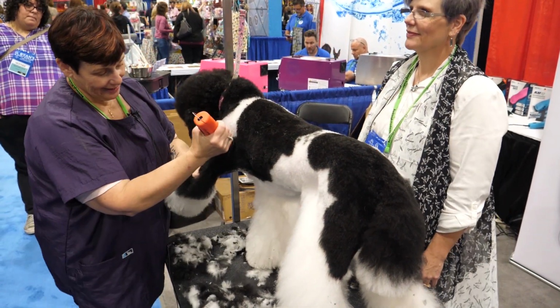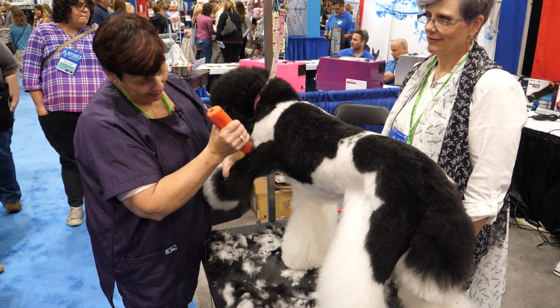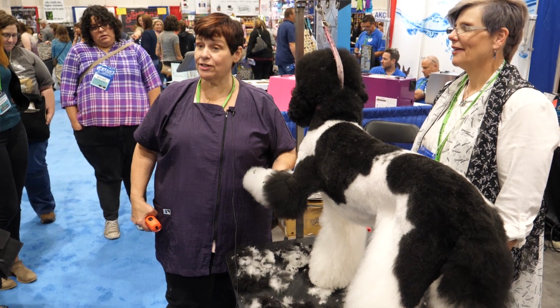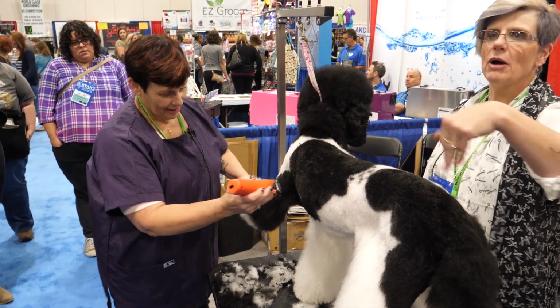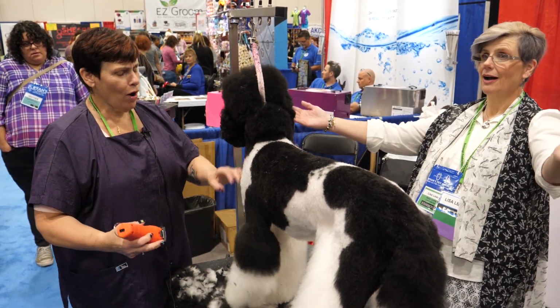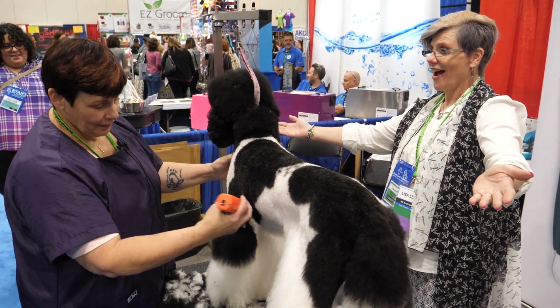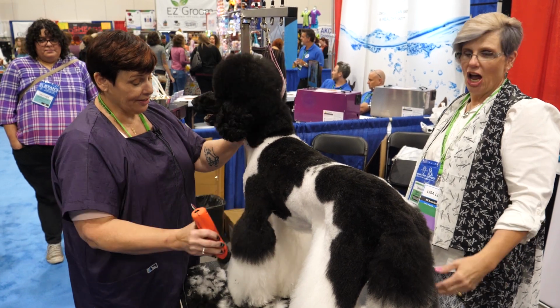She's 3. This is Calliope. She's my own poodle. I thought, what better way to get my own poodle groomed than to bring her to the All-American show and do her in the wall booth. Any of you that want to try the clippers? Wait, whoa, no. We'll find another dog for you to try it on, but not this dog.